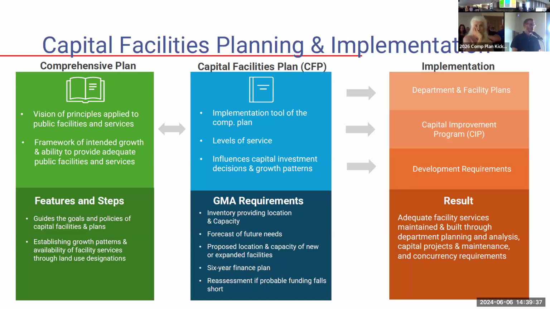Another implementation tool is development requirements. It could be a developer providing the sewer infrastructure or building the roads within a certain development. You'll see that that's pretty common. The end result is these facilities and services being provided at that adequate level of service, but also just maintaining what we currently have. So you really have to look at what we can maintain based on this growth, what needs to be expanded, what needs to be improved upon, and what new projects need to come along in order to serve that growth.